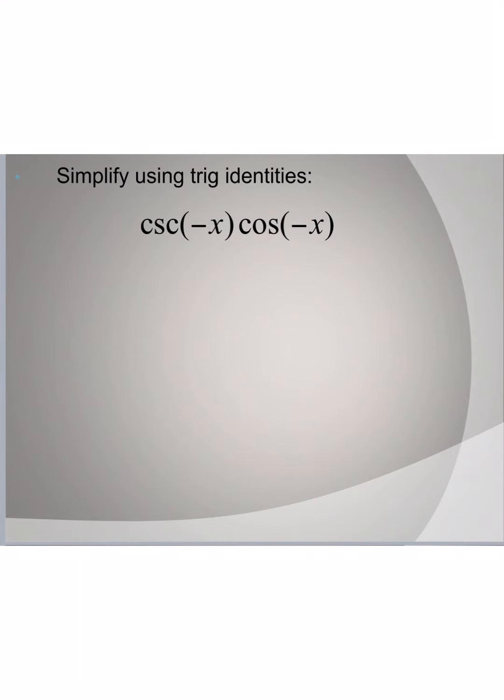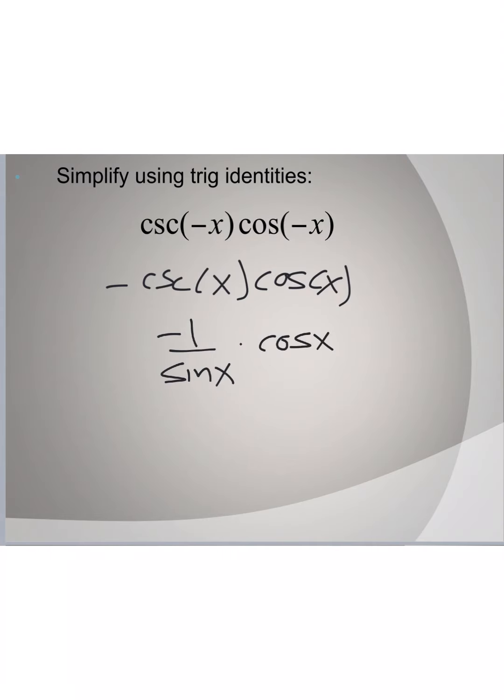All right, we're going to go ahead and simplify this expression, first dealing with our negative angles and then dealing with our functions. So the cosecant of negative x, remember when we simplify that, the negative sign will get pulled out. So we have negative cosecant of x. And then for the cosine of x, when we simplify that, we get simply just cosine of x. And this is very similar to the problem we just did. If we rewrite the negative cosecant of x using our reciprocal identities, we get negative 1 over the sine of x times the cosine of x. When I multiply that together, we have negative cosine of x over sine of x. And if we simplify that, we now have negative cotangent of x using our quotient identities.